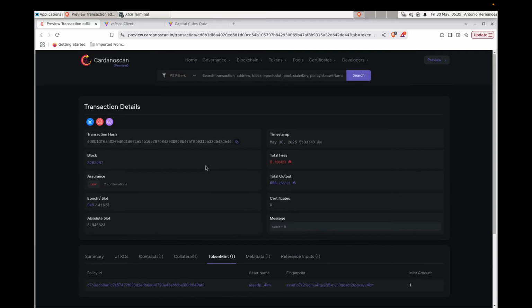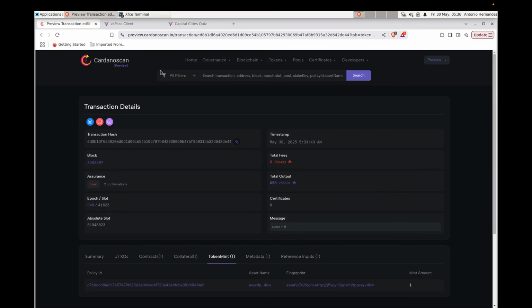And also interestingly, you can see that as a metadata message, you can recover the attestation of the result that we have captured. So if in the future we want to check out the result, we just need to explore the transaction with Explorer, and the result will appear as a metadata message.